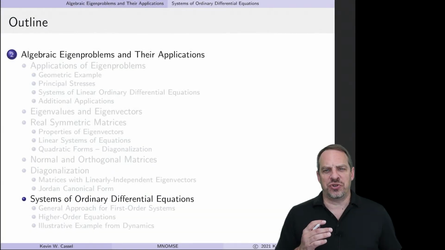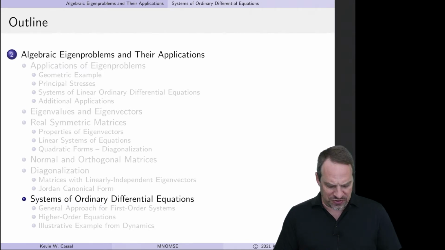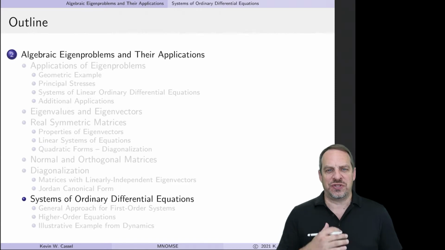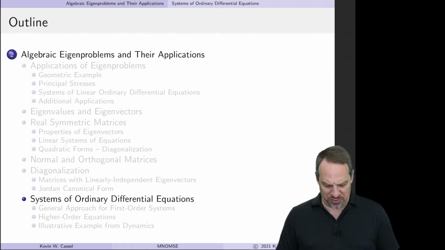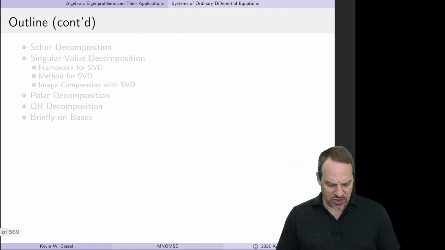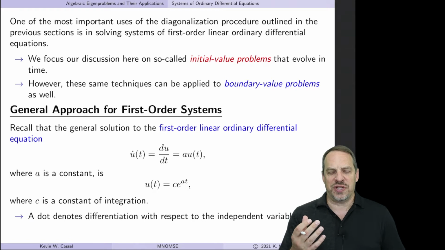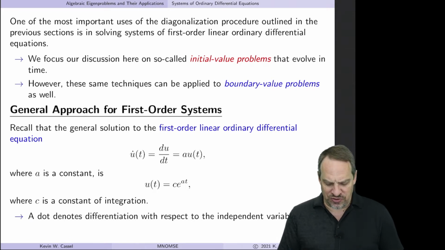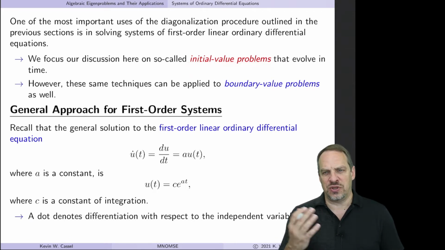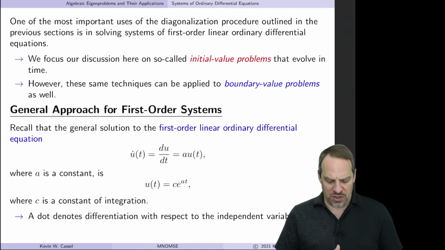In this video, we're going to address our main application of Chapter 2, and that is solving systems of ordinary differential equations. And we're going to do that using this diagonalization procedure that we've been developing in the last several videos. So we can talk about initial value problems, boundary value problems. Both of these can be addressed using this technique. We're going to focus our attention on initial value problems just so that the independent variable is always time, but the procedure can be applied equally as well to boundary value problems.